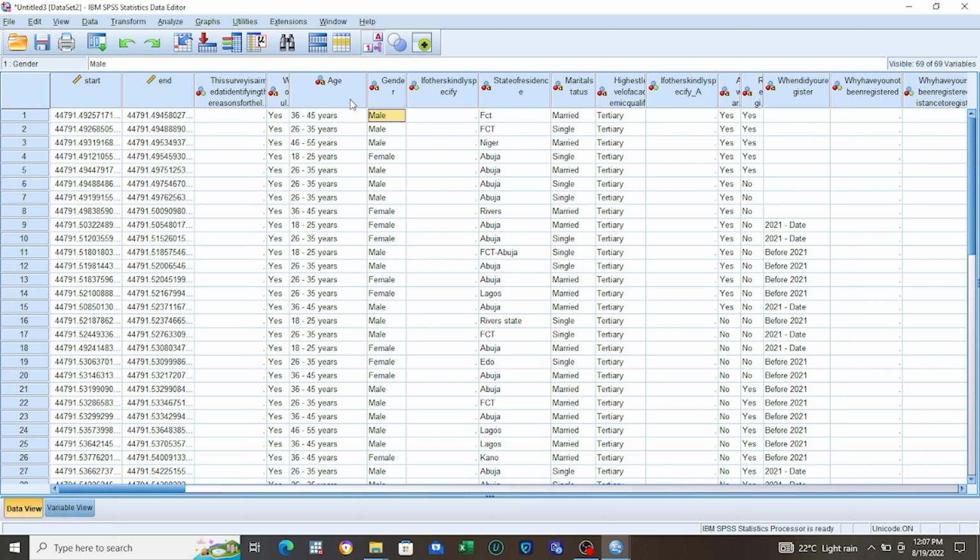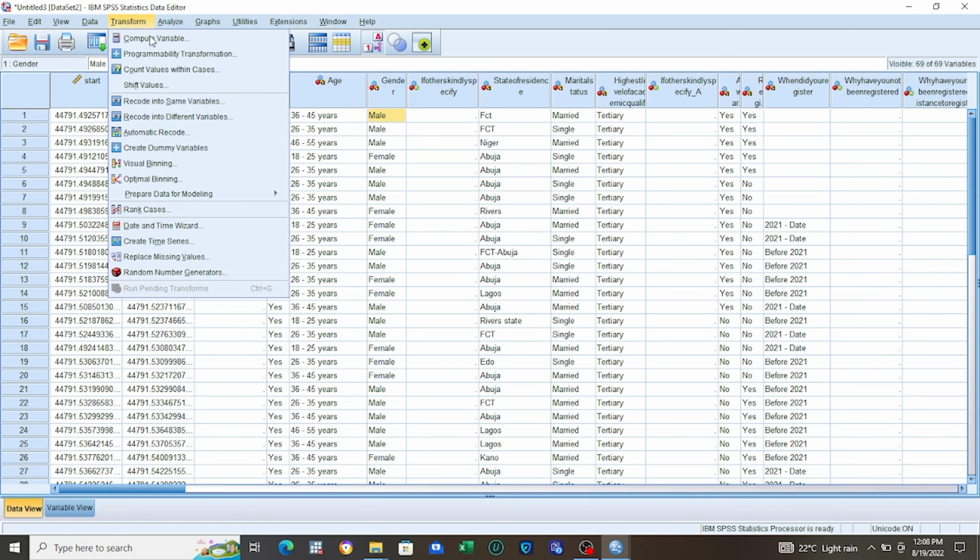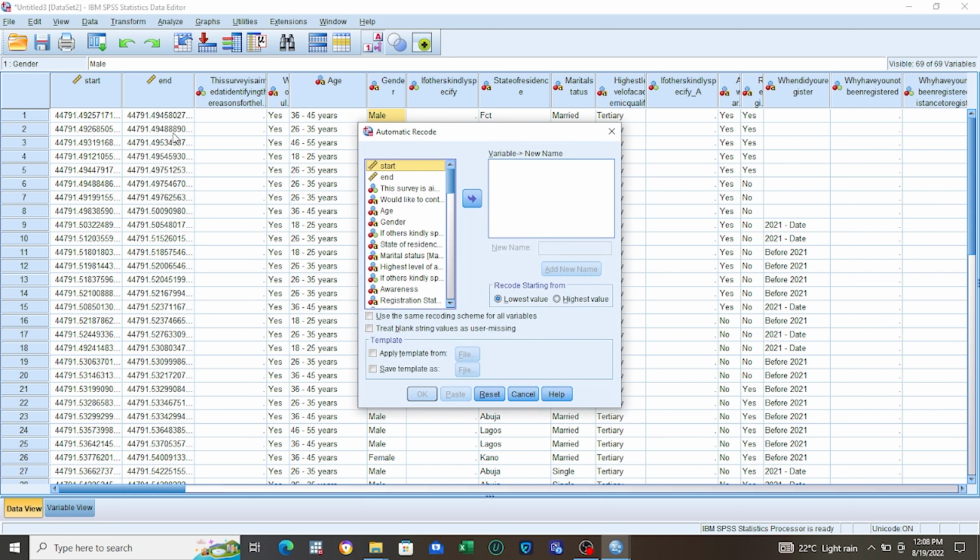Now, let's see. You go to the transform icon, click on it, then click on automatic recode. Then this comes up. We are recoding gender. So click on gender, transfer it there, and rename it. Let's call it new gender. SPSS will ask if you want it from the lowest value to the highest.